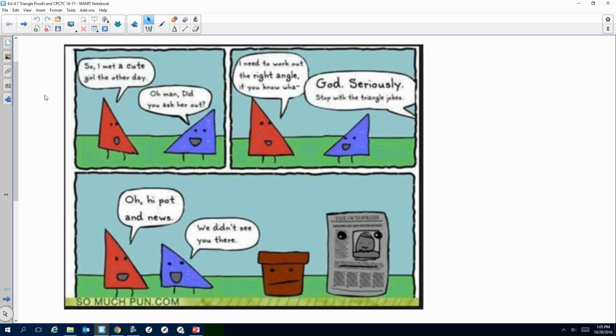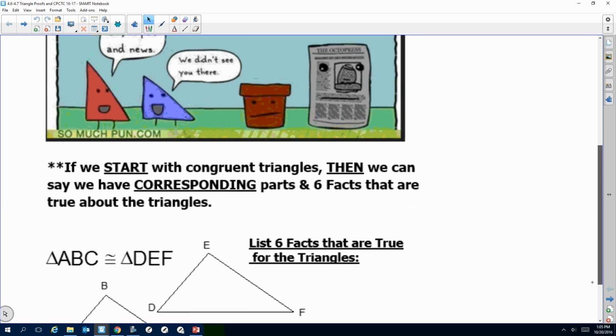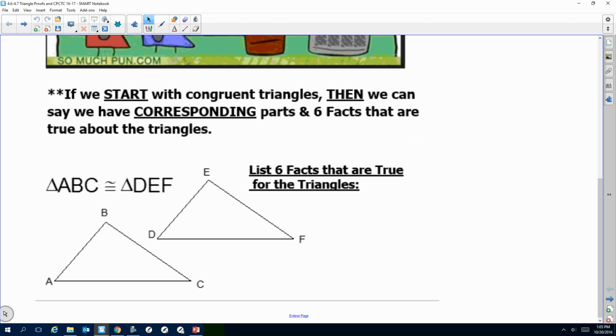All right. So what we're going to get into is using the skills that we did for proving congruent triangles or using a congruency statement. And we've got to use the known facts whenever we have a congruency statement. So we're going to start off with this part. It states right here, triangle ABC is congruent to triangle DEF. I am giving you that statement. If you know that, you should be able to give me some facts about the triangles.